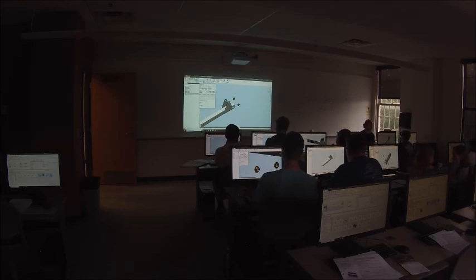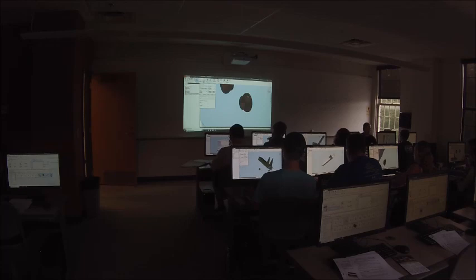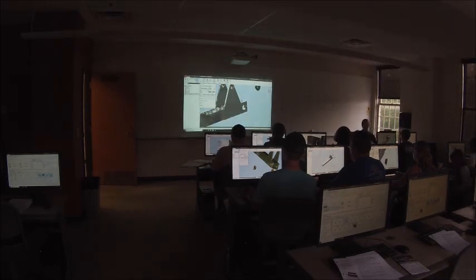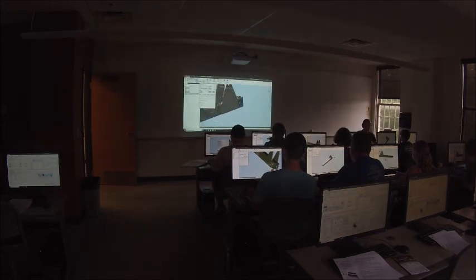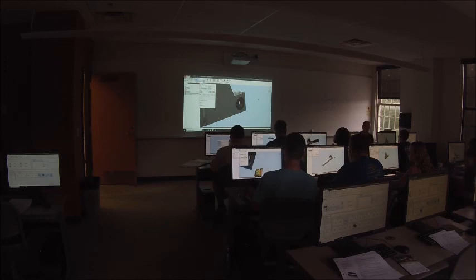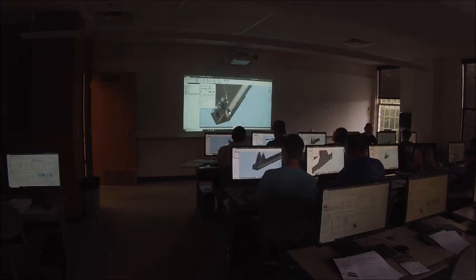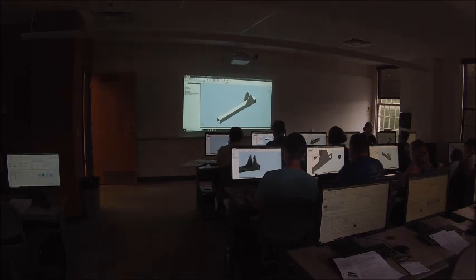So what you do is you pick a circle that's gonna be up against the flat surface, I guess is the best way to explain it. You can pick this circle or this circle. I'm gonna pick this one. You click that, and then you pick the mating circle on the hole you want to insert it into, and you click on it. What it does is it aligns the axes, and then it puts the two faces together. Then to do that again on the other side, I'm gonna pick this circle right here. This circle here would work just as well, but this circle. And then I'm gonna pick the outside rim of the hole. And I click apply. Then I'm gonna get out of the constraint tool, go back to my home view, give my model a save.